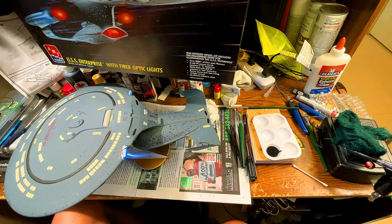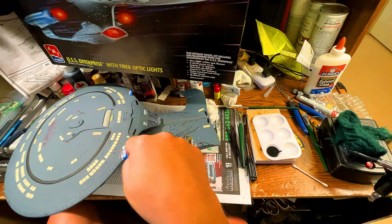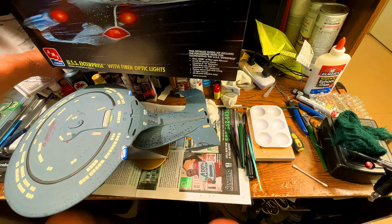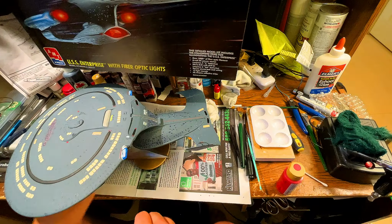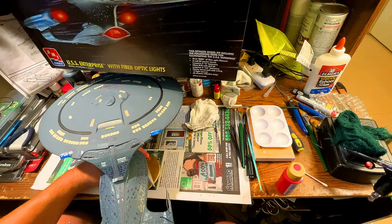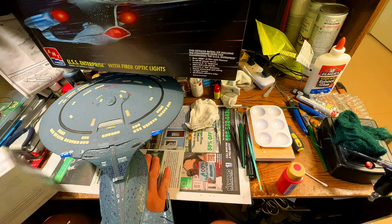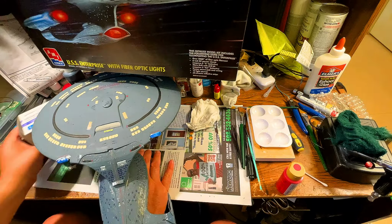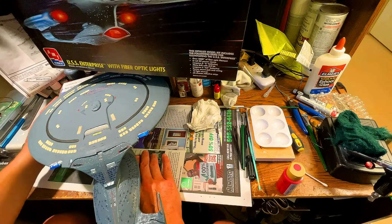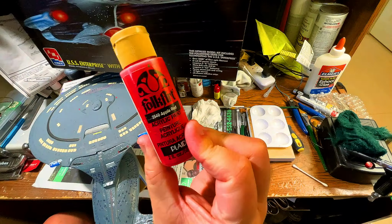So let's let that dry right now, and then we're going to be able to put the red into the impulse engines. Okay, so what I want to do now is, like I said, I don't like the blue impulse engines. That just doesn't look right. So let's stabilize the front of the ship. And I'm going to use the red.